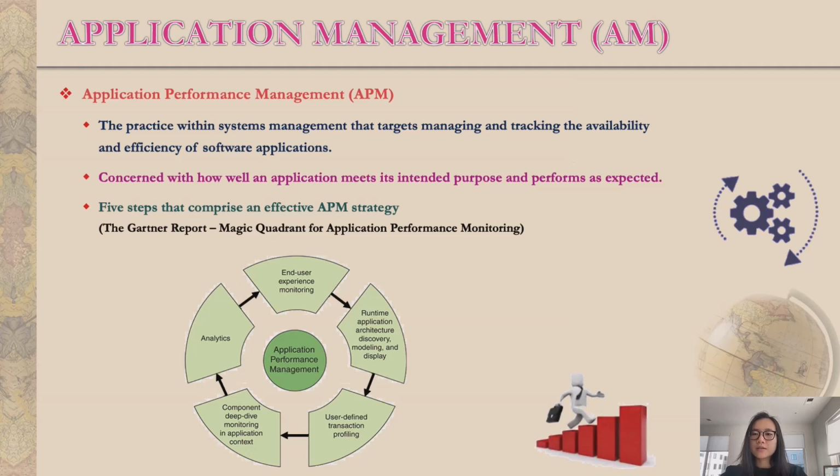The fourth step is component deep dive monitoring in an application context. This step entails an in-depth monitoring of the resources and events occurring within the components discovered in step 2. The final step is analytics. It involves the use of analytics to crunch the data generated in the first 4 steps. It also entails discovering meaningful and actionable patterns, pinpointing the root cause of the problem, and ultimately anticipating future issues that may impact the end users.